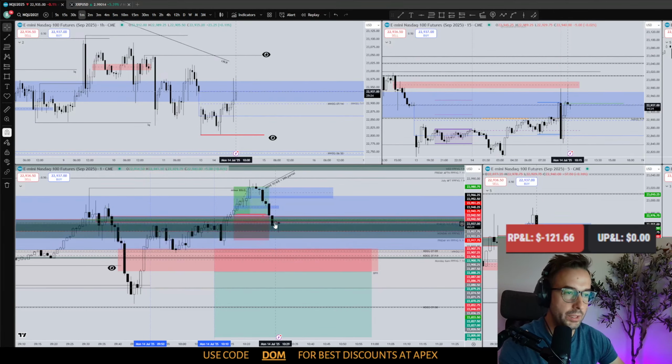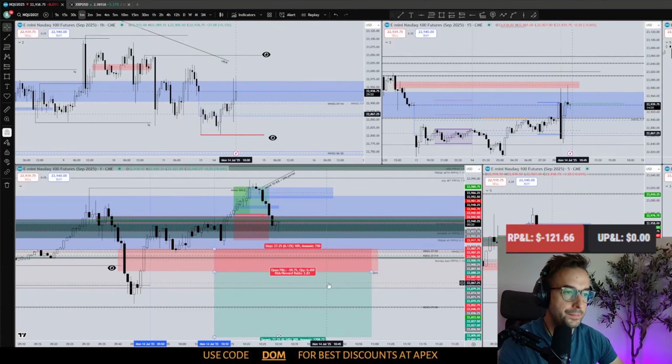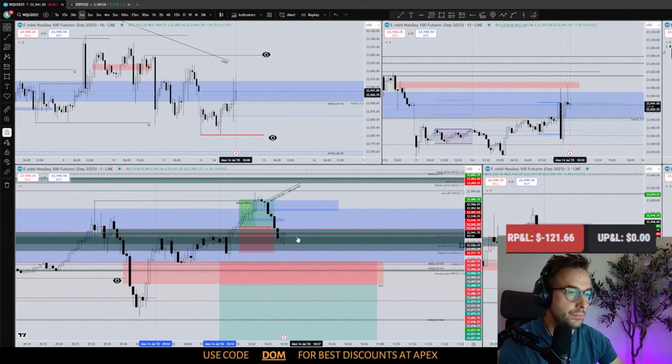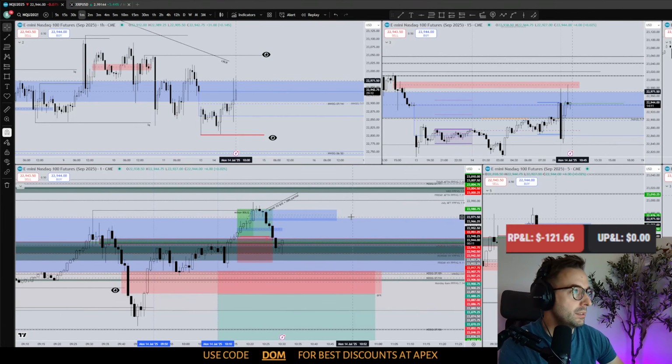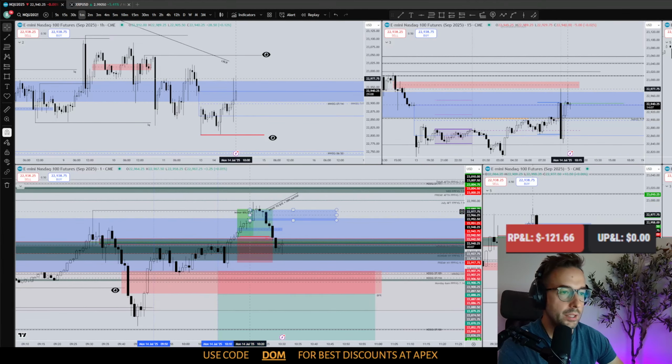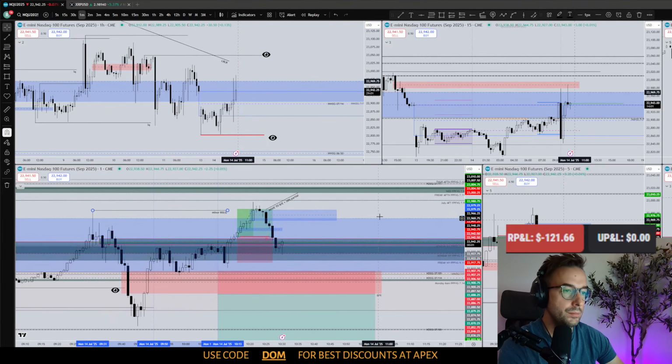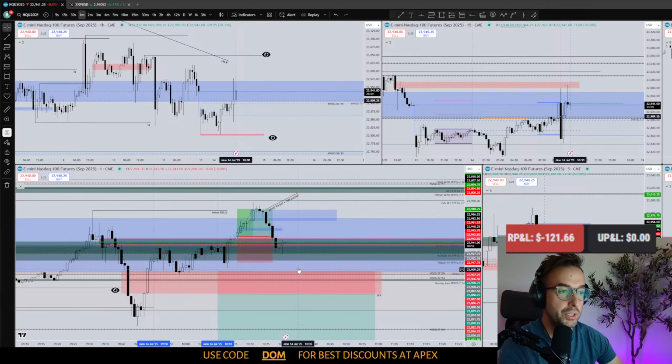So we broke below today's first presentation. Let's see what price wants to do here. Am I interested in longs at this point? I don't think so. Even though it might push higher, we took out minor buy side liquidity above us. We came back below first presentation. Pretty deep retracement too. I'll probably say like 0.8 of a fib retracement.